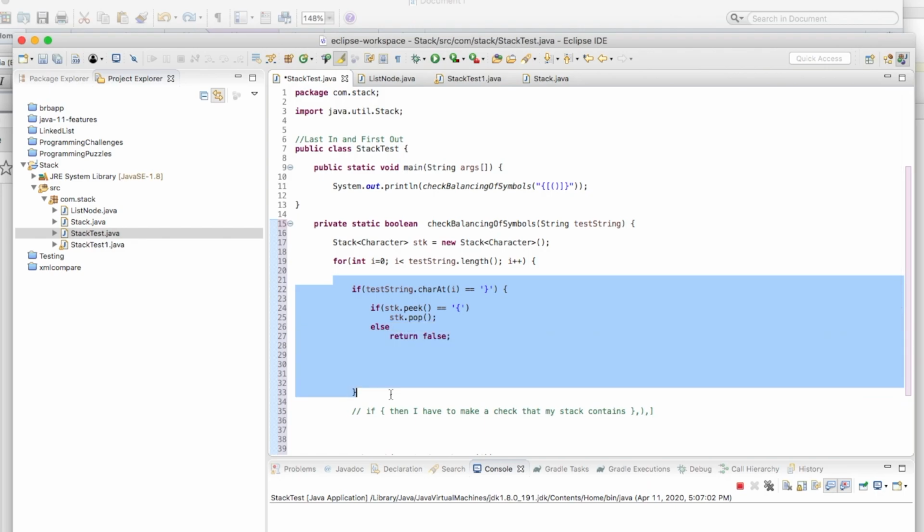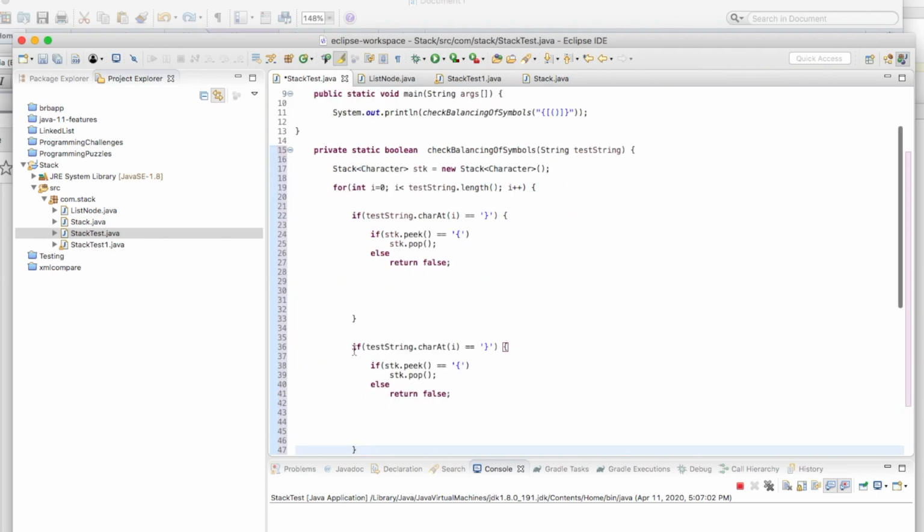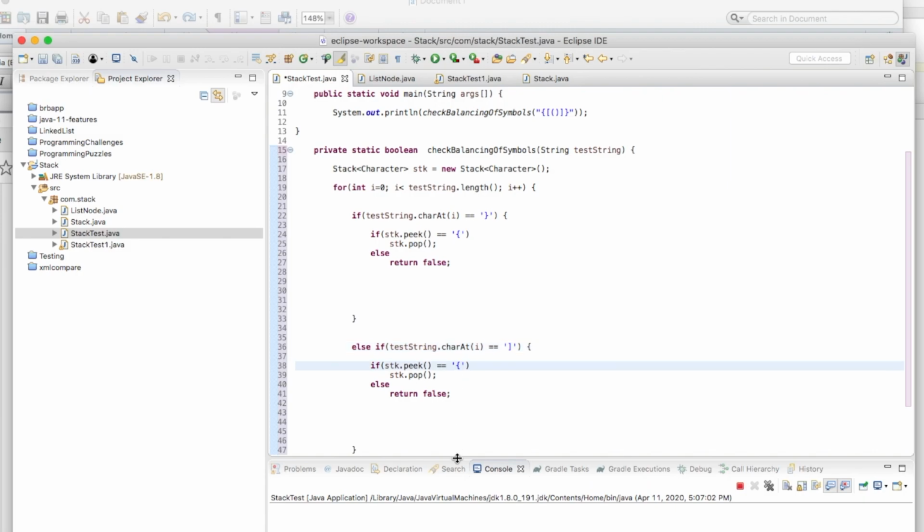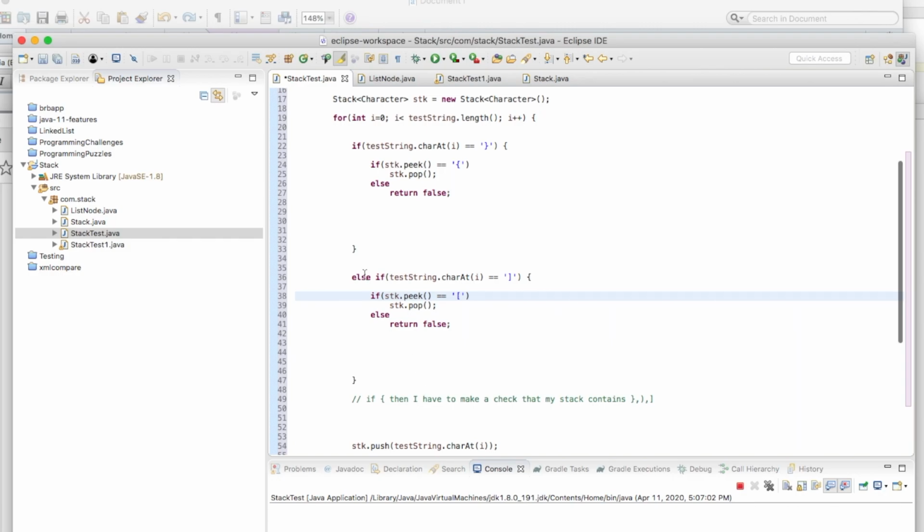So I'm going to copy this, I'm going to say else if this is the element, if this is the character that I'm dealing with in my string, and if I go ahead and check my stack, and when I do a peek, if this is the element that I get, then pop it, otherwise result false.